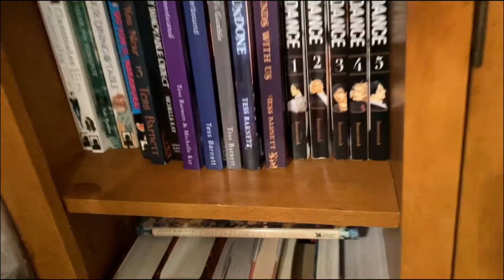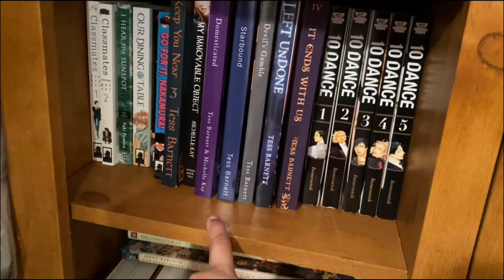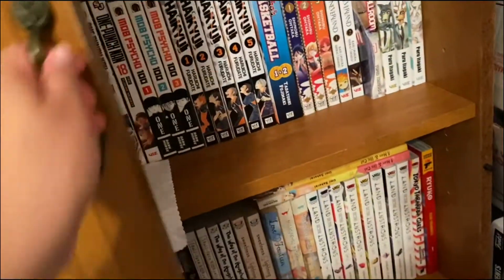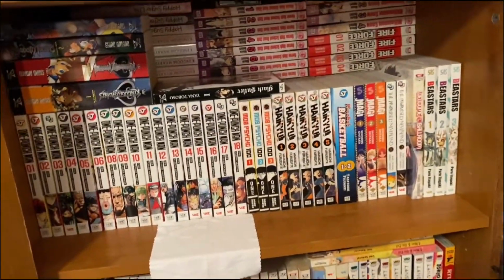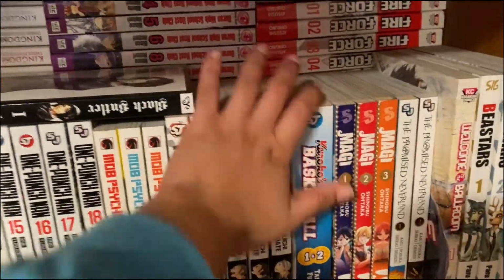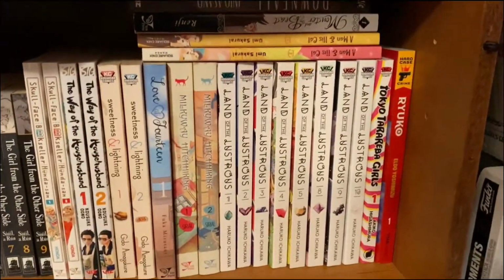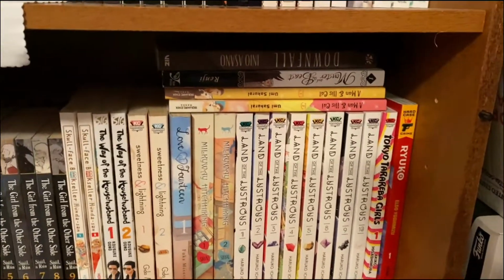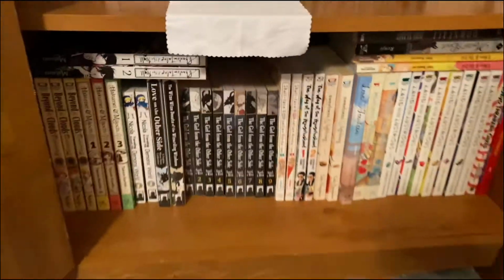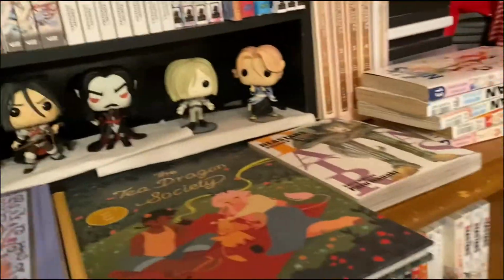And down here, these are pretty much all my GLs and BLs, like manga and novels. And then down here is some horror stuff and regular novels. And then in here is everything else. These are all double stacked because I have a lot of manga. And my sister hates that I have the manga stacked on top of one another. I just put series on top when I don't have enough space because, you know, we're creative like that. And I'll do a whole manga tour, so I'm not going to go too much into it than I already have.